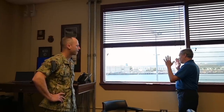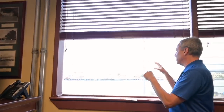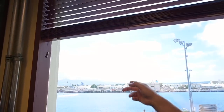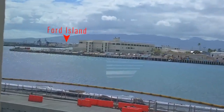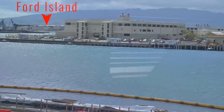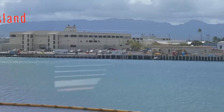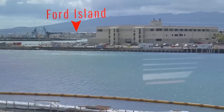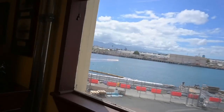We're going to share video of what Admiral Kimmel would have watched. One thing you'll notice is a big white building between this office and Ford Island where the attack was taking place. That building did not exist then — it was built as part of the Submarine Intermediate Maintenance Facility around the late 90s. So he would have had a really direct line of sight between this office and Ford Island. You can't get the same view he got, but you get to understand a little of what he was seeing.